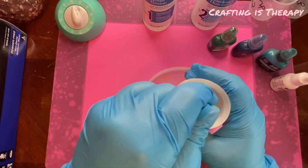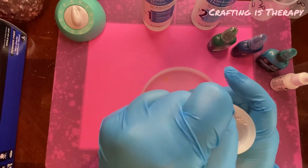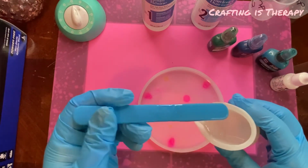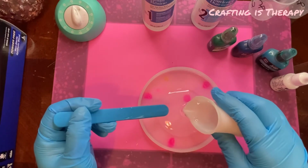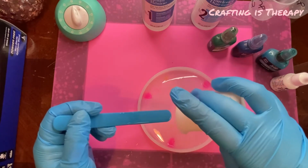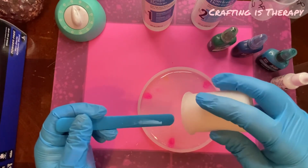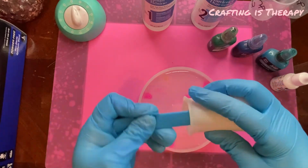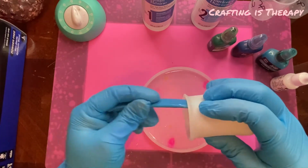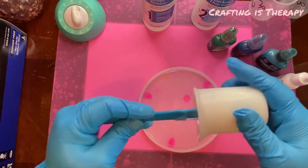As you can see, I'm stirring this and it's already starting to thicken, so we need to get the ball moving on this. And I also have my heat gun plugged in, so we'll have to use that a little bit for the bubbles. And because of the size of the mold and that it's not very thick, it's completely okay to add all of this resin to it. If it was a thicker mold, a smaller but thicker, I would do it in layers.